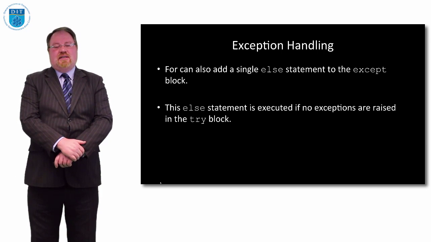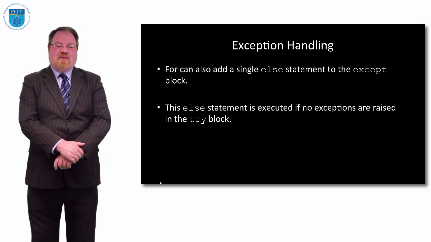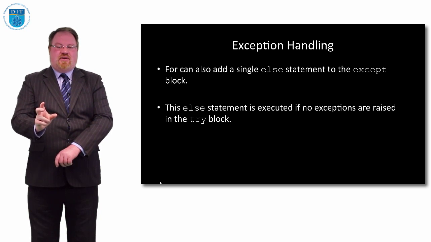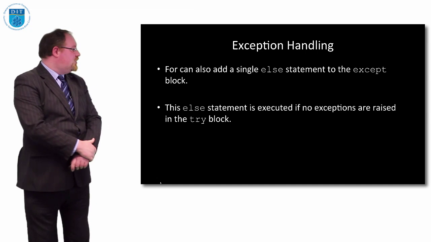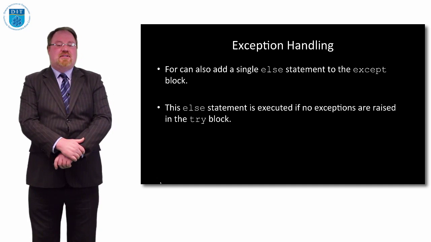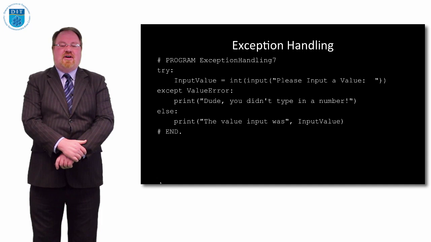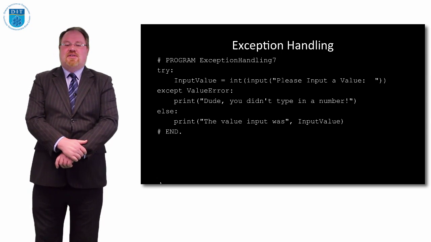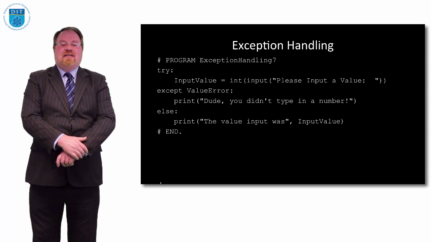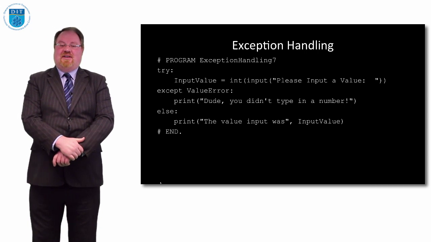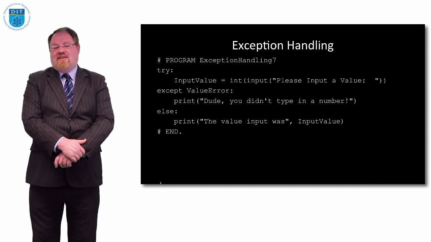Last one, just to say that as well as the except block, we can have an else statement as well. What the else statement in the except block means is print out the except message if an exception has occurred, else print out a message which indicates that no exceptions have occurred. So if we wanted to ask the user to input a value and they type in a value wrong, it jumps to the except block and says, you didn't type in a number. Else, the value input was whatever the value was, so it'll only print out the else part if they did type in a number. So that's another way, if we want to have an else with the except block, we can do that.